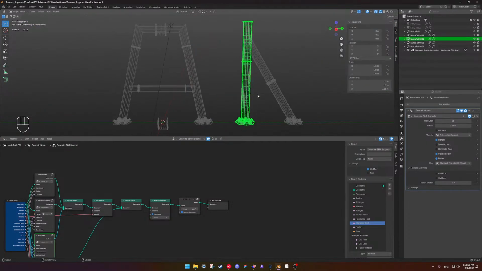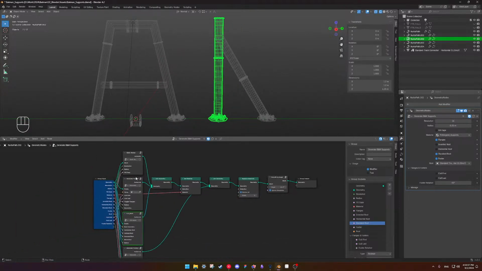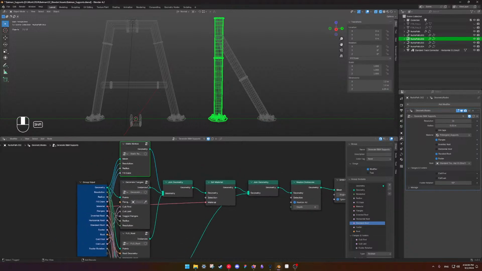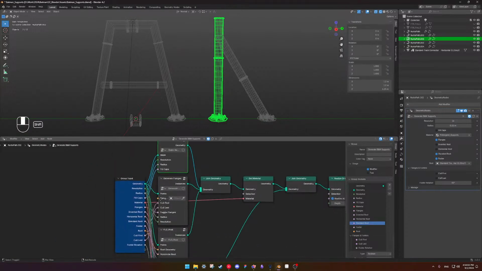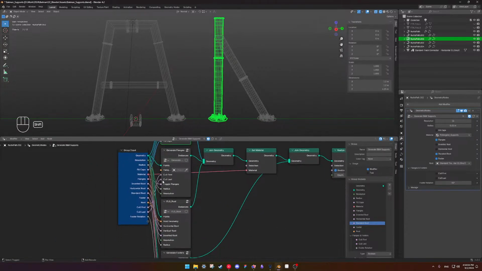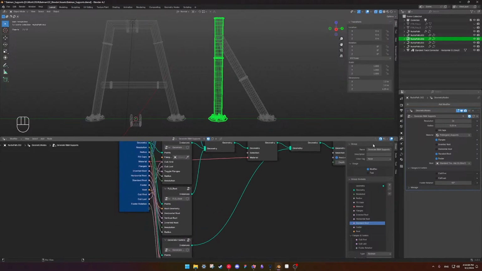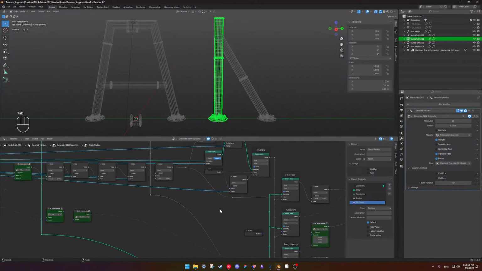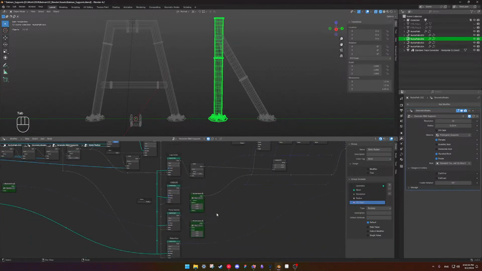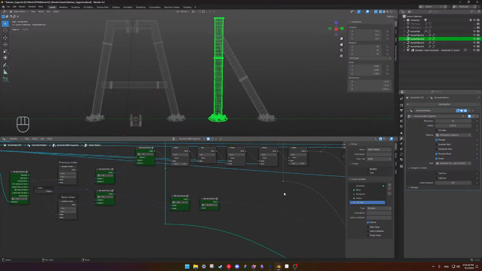What is this? Resolution. Maybe that's what vertices was. Is there Control F?